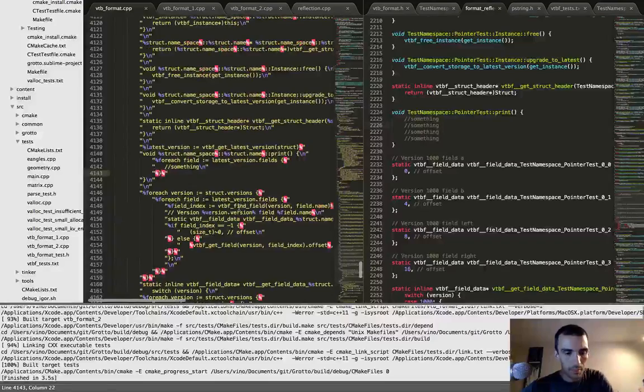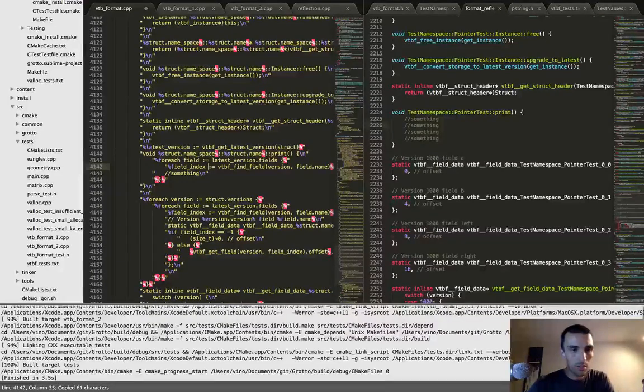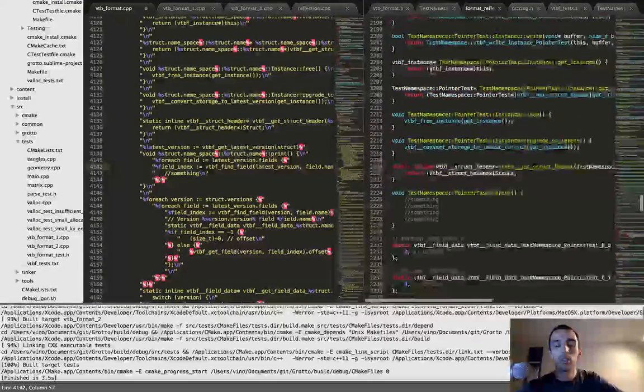So let's see. Let's try something a little more sophisticated. We're always going to print the latest version. Yeah, I think that's the best thing to do. Always printing the latest version. I guess I could switch on the version. For now, we'll just print the latest version. We can make it print other versions later. Is that the right thing to do, though? No, it should print the version that's stored in the underlying struct. But damn it, I don't even know what that is. This is complicated.